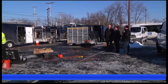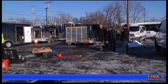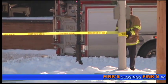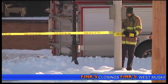While this may look like the scene of a hazardous disaster, I promise you everything is A-OK. The Zanesville Fire Department is hosting their annual hazmat training here at Secrest Auditorium. The Zanesville Fire Department does this training to help prepare for a real emergency. They go through a simulated drill as if the situation is real.